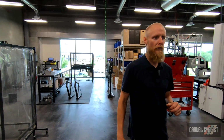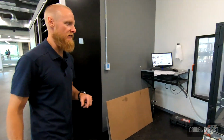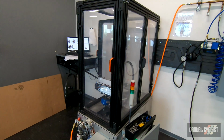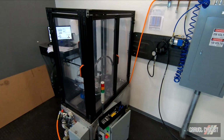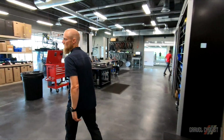Over here we have a wheel fatigue machine, so this is testing the fatigue of spoke holes, spokes, flanges, basically everything that rotates on the rim and is under tension. So just a general overall wheel fatigue machine there. And once it's gone through and passed the fatigue, we go to impacts.